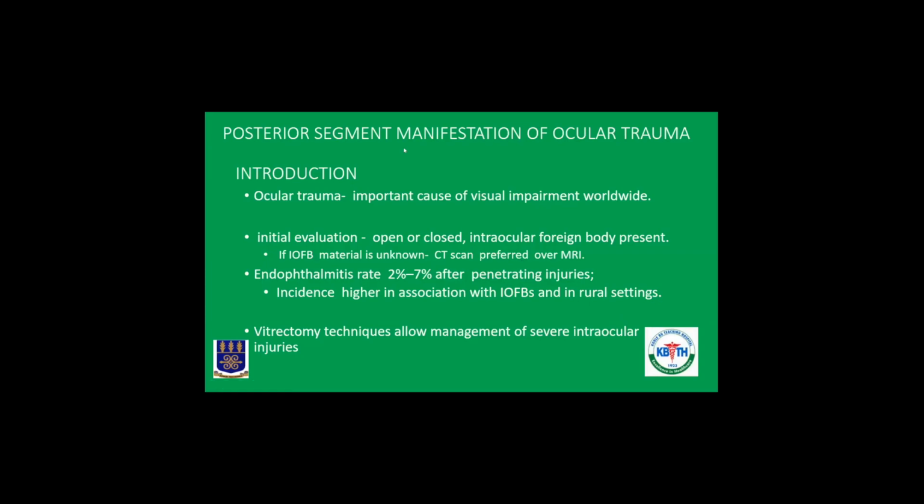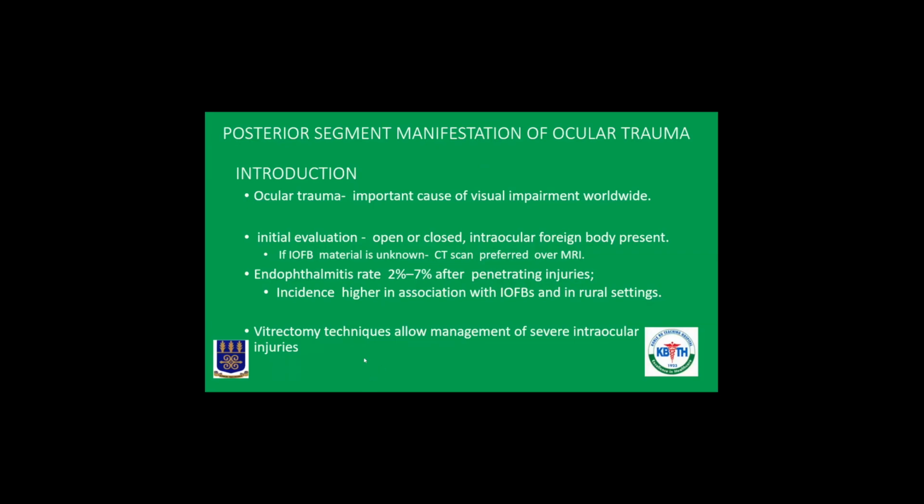So I'll start off with: why will you not do MRI in someone with a metallic intraocular foreign body? I've seen an answer that metal may dislodge. MRI has a strong magnetic field and the magnet can move the metallic foreign body, especially ferromagnetic foreign bodies, and cause further damage to the eye. That is why the most preferred modality in such a situation is CT scan. Good. The other bit about penetrating injury is the risk of endophthalmitis.